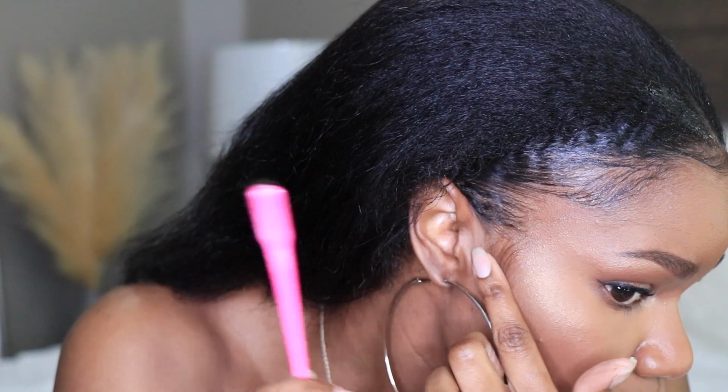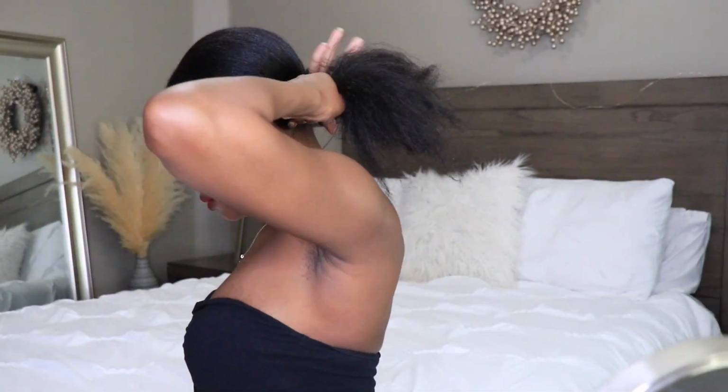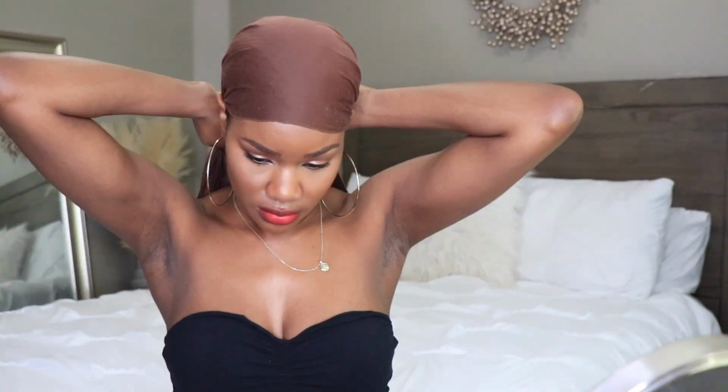Now usually I like to just corn roll up my hair so that the wig lays flat, but I've been blowing out my hair, so we're just gonna put it in a low ponytail, and it got pretty flat. So that's a tip. Put your hair in a really low ponytail and it'll look pretty flat back there. You won't see that bulge.